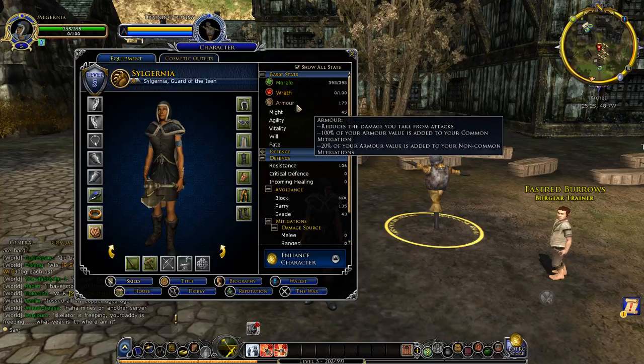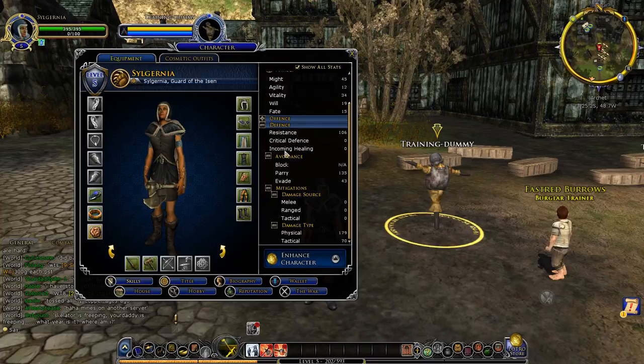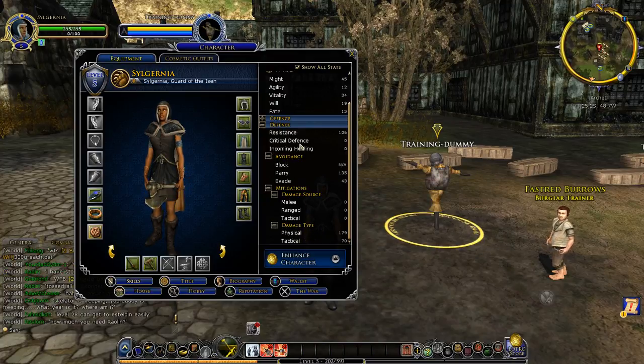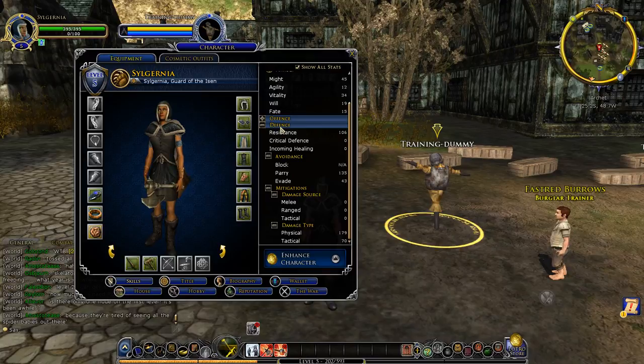Morale. They forget about armor. They don't care about incoming heals. They don't care about tactical or physical mitigations. They have no defense to back up all that morale. So they rely on the healer to heal them. But if they're not investing into incoming heals, the healer's heal is not going to do much.